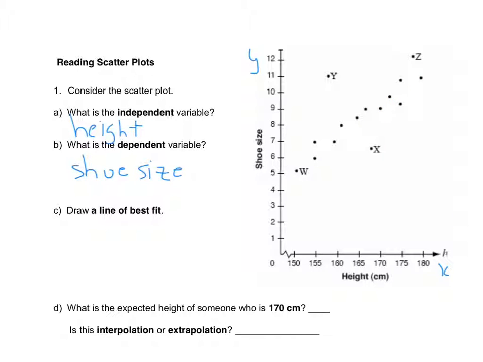So what we will do, if you have access to a clear ruler, that would be the best thing to use. If not, flip your ruler on your side and try to cut the points as best as possible. So there's an equal number of points on either side. Here there are 15 points, so you probably want about 7 or 8 on each side of your ruler. You also want your ruler to have a slope or rise along with the trend. So here we can see that there's an increasing trend, so our ruler should be going up.